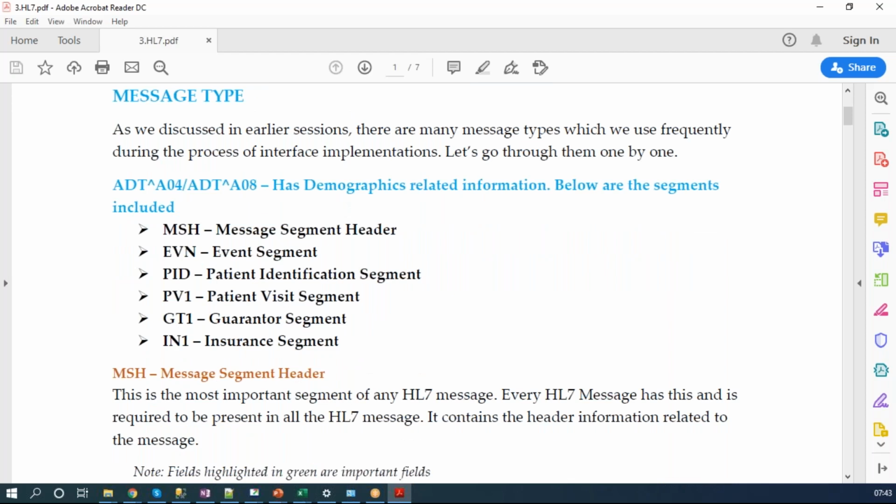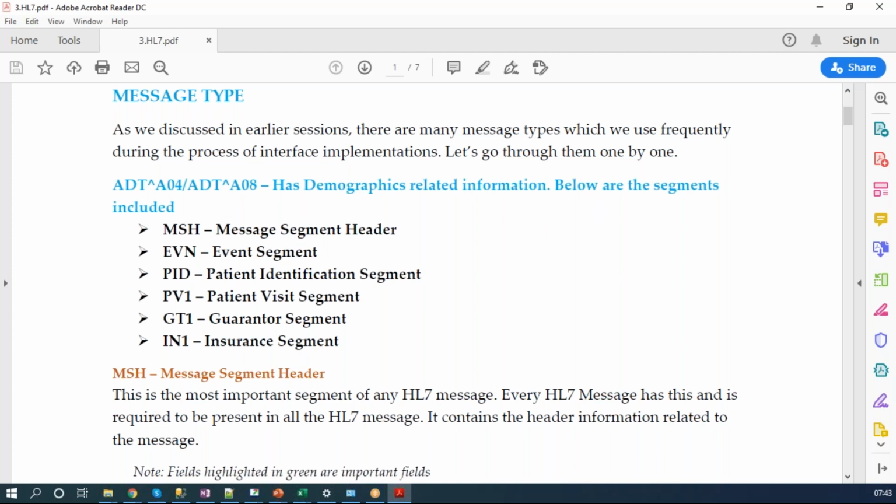Now, as discussed earlier, ADT A04 or A28, everything falls under one bucket of registration. ADT indicates admit, discharge, and transfer, and these have demographic related information. Whatever registration details are captured by the front-end receptionist, all of those details are present in these messages, A04 or A08, A28 or A31.